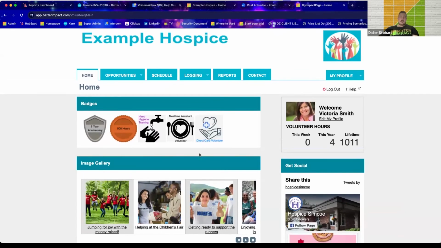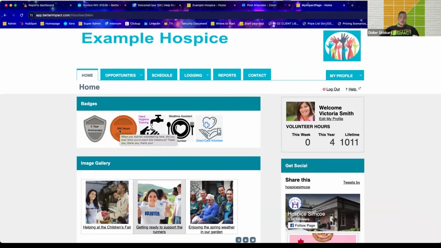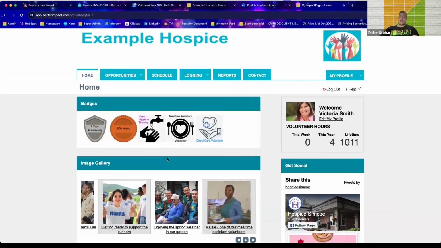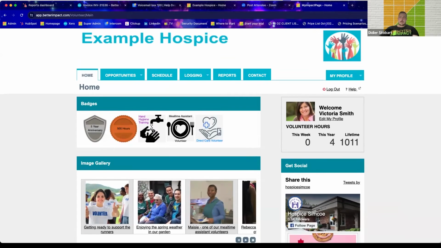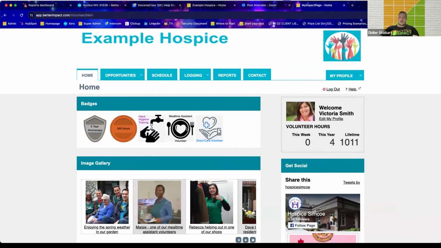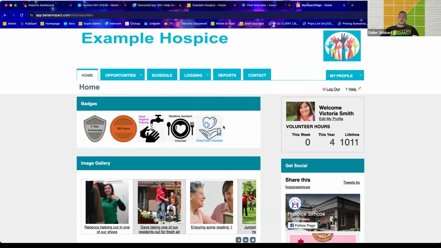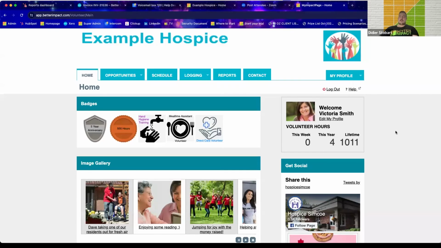So these can be certain things like anniversary, number of hours they've done. It could also be certain training, can be certain things that they're a mealtime assistant. So this can actually be created in the system, and volunteers can obtain these badges if they've done the certain things that you've created.